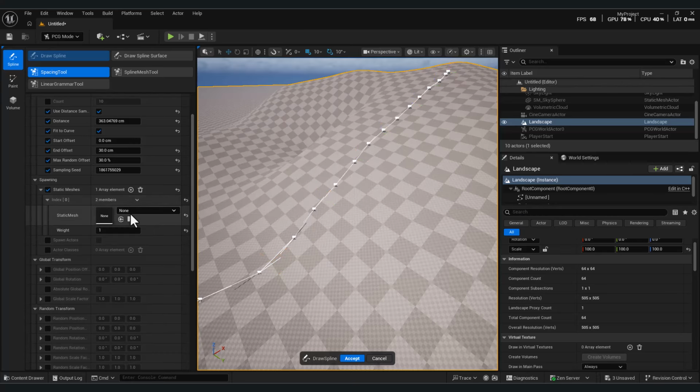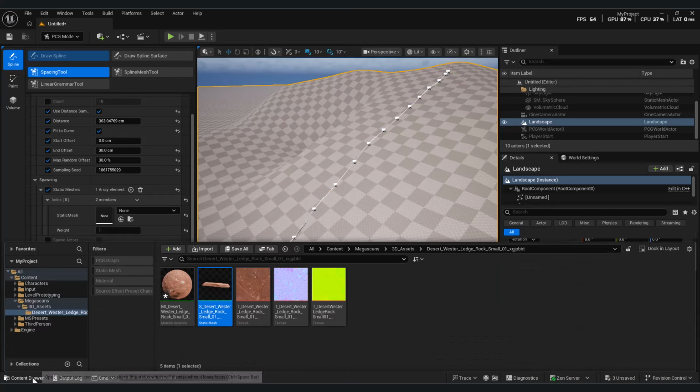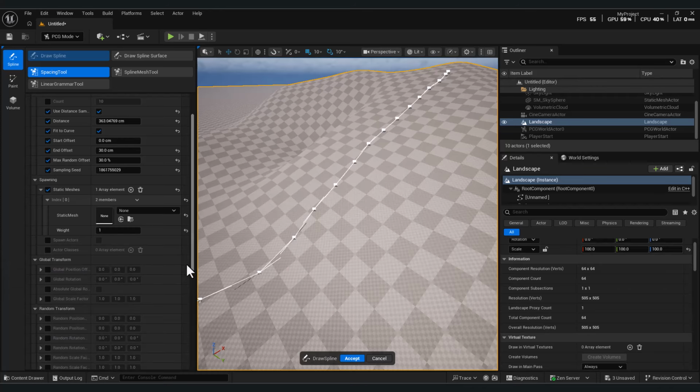To visualize the points, I import a rock mesh from Quixel and assign it through the static mesh spawner under the Spawn menu.